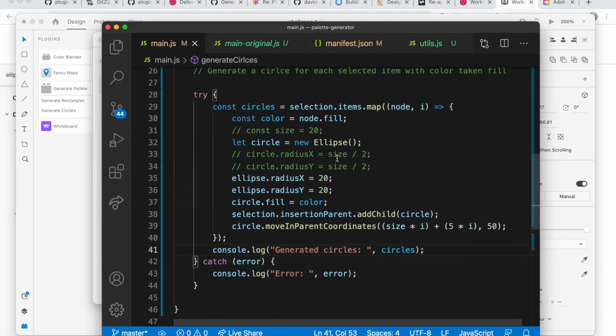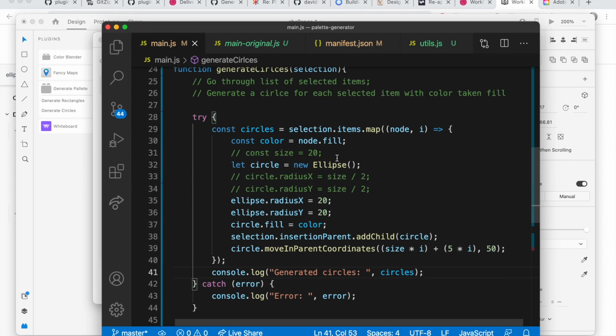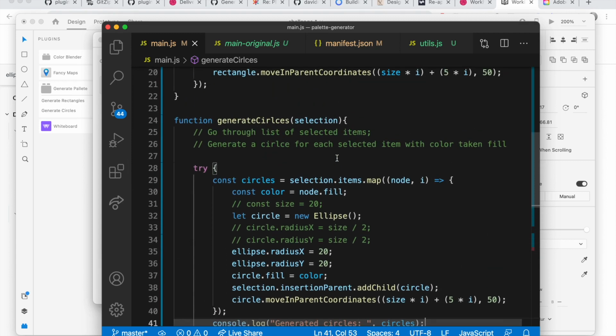Yeah, so it looks like there's an error there. I'm not getting the circles that have been generated.